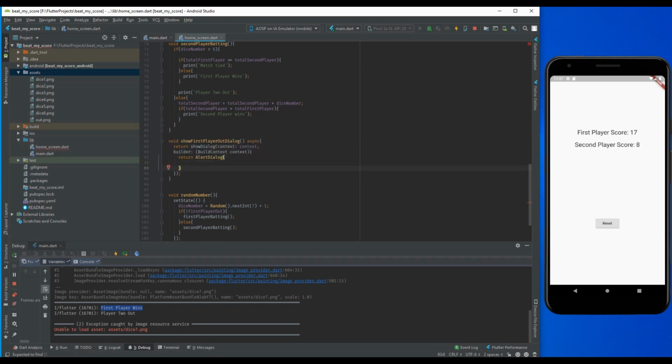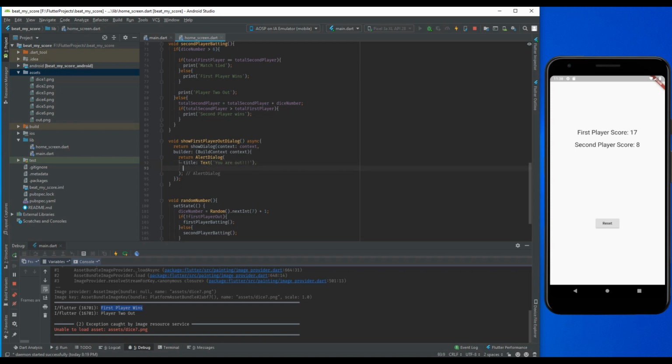And in alert dialog, first we have to give our dialog box a title. So for title, just use the title property and it will require a widget. So just give a text widget, and in text widget we write something like "You are out".